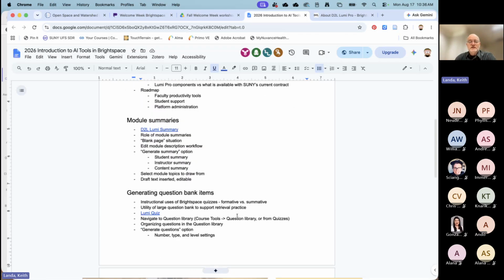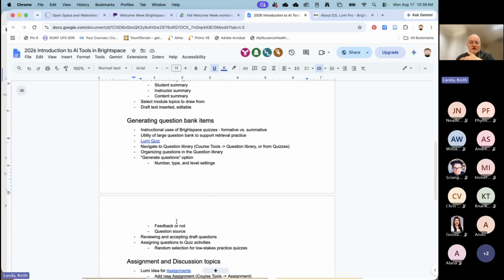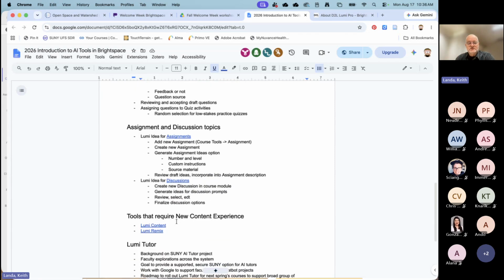So this is going to be a fairly straightforward workshop, I think. I'll start off with D2L Lumi summary as a very simple way to talk about how some of these AI course support tools have been implemented, because we'll see the same kind of functionality when we go to generating question library items and getting ideas for assignment and discussion topics.